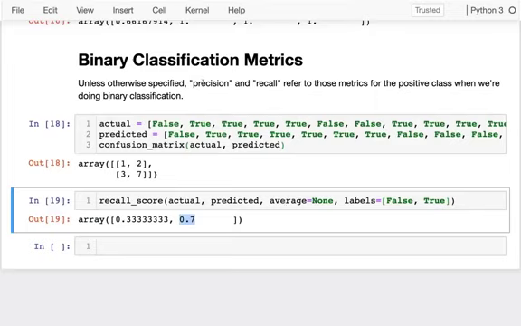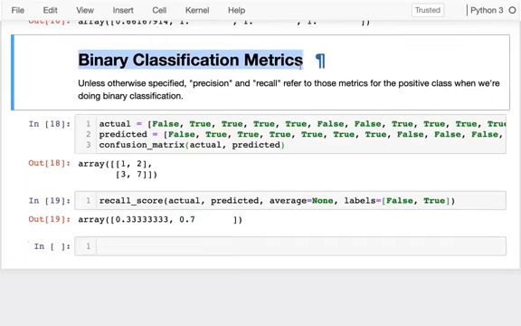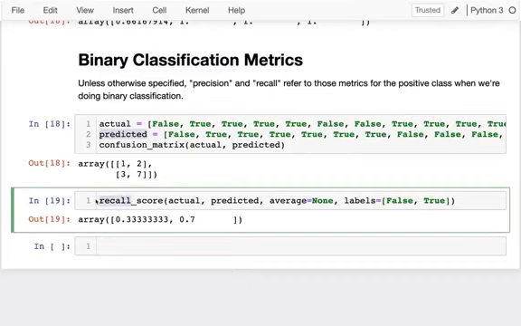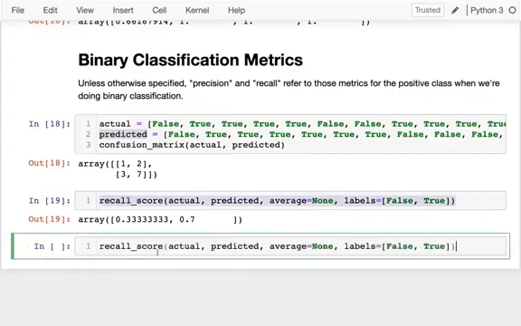But it turns out when we're dealing with binary classification metrics, people will often just talk about recall and precision without specifying what class they mean. And when they're doing that, what they're talking about is the positive class, right?